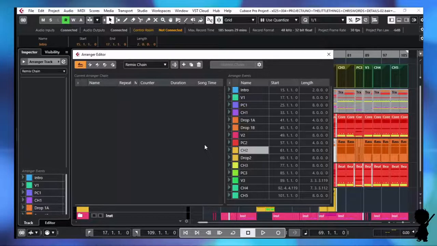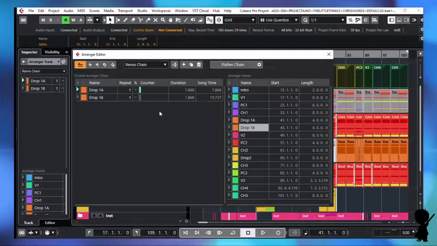All right, let's say, for example, that we want to start with the drop. We pick it up and we put it in the arranger track. We've got the second part of the drop where we get the spin down effect, where it slows down like a tape. It's great, but I don't want to get there too quickly. Maybe I want a little bit more of this first drop. I can do that very simply by just using the repeat option.